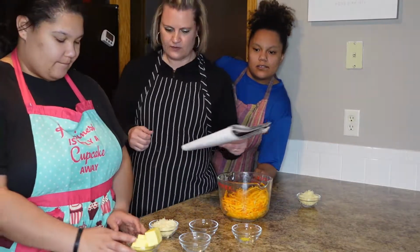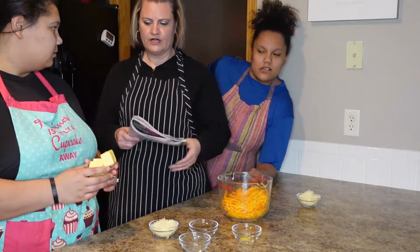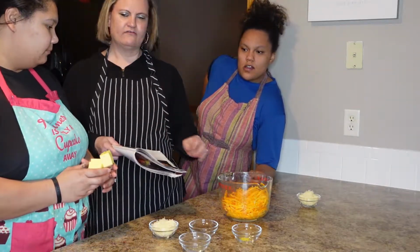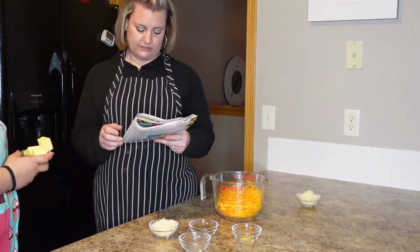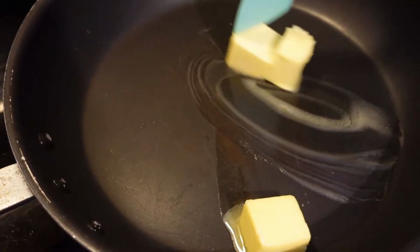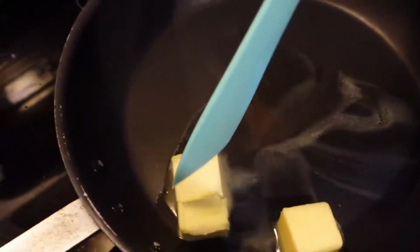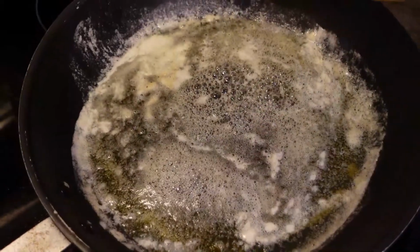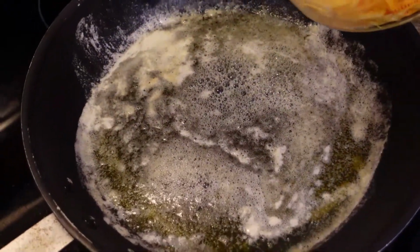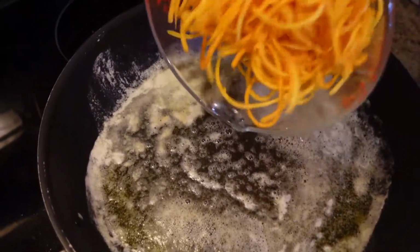All right, so let's go ahead and start. We are going to put the butter in our pan over here, 4 tablespoons of that actually. The butter's going to melt, and then we're going to add in our squash noodles. When we add the squash noodles in, we will get back with you. All right, we are back. We've got our butter melted.